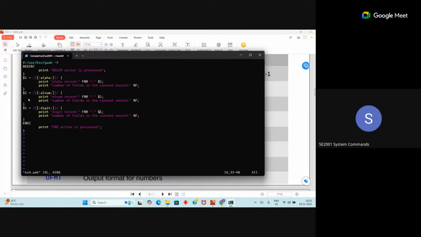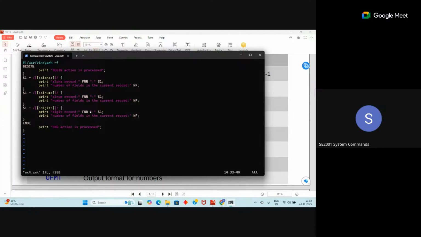So the difference between the previous example and this example is, in the previous example, we considered the entire record. If in the entire record you have an alphabet, the alpha block, alnum block, digit block. Whereas here we are checking only the first field. If the first field contains an alphabet, like that. That is the only difference.